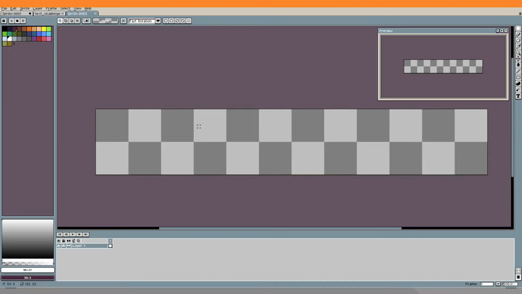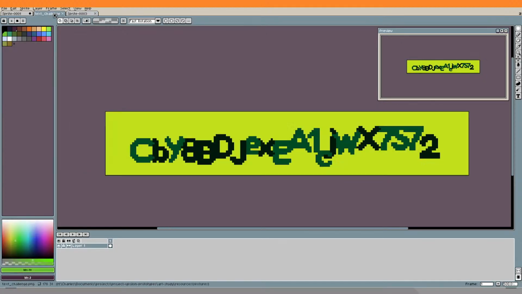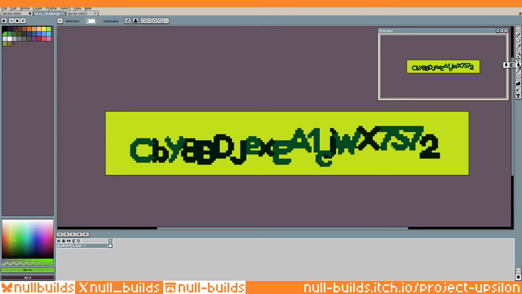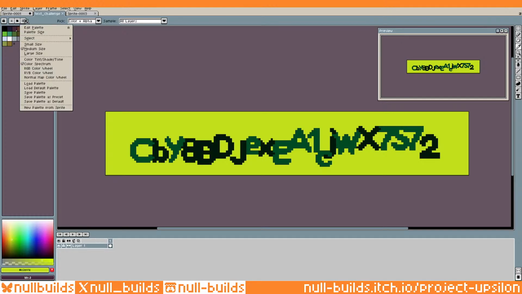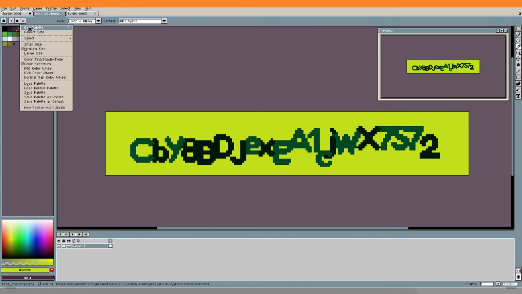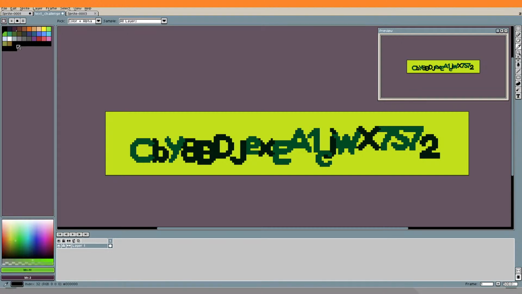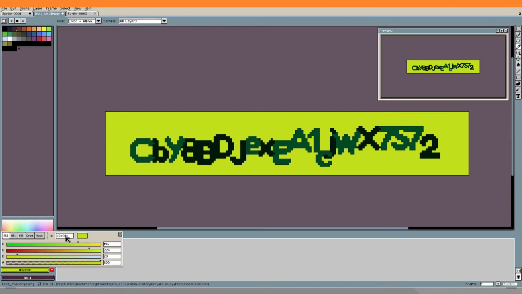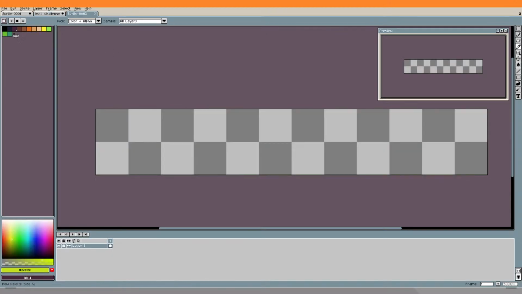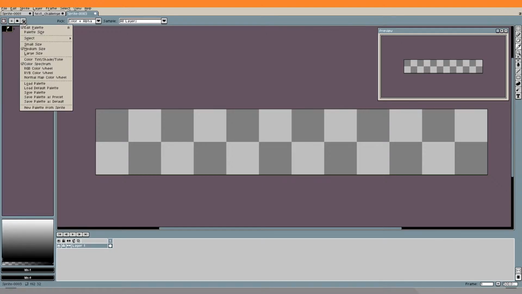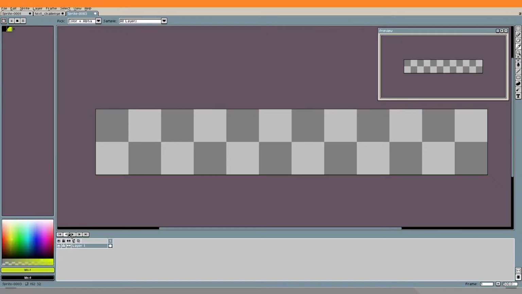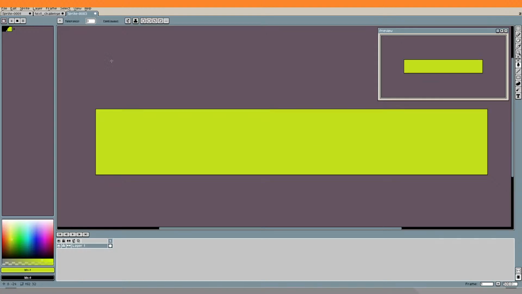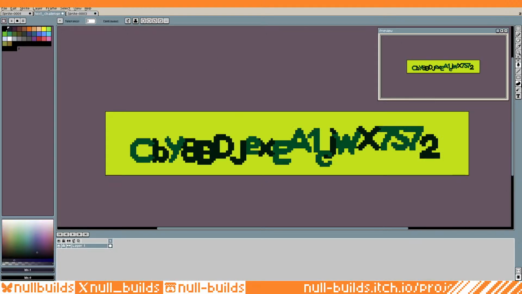And let me grab these colors. The idea is that this is supposed to be like an LCD screen, one of the green kind. Okay, so we will fill that in, and then I guess the darkest color I have here is that.